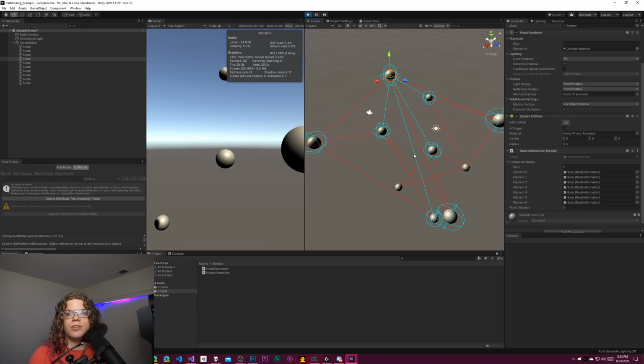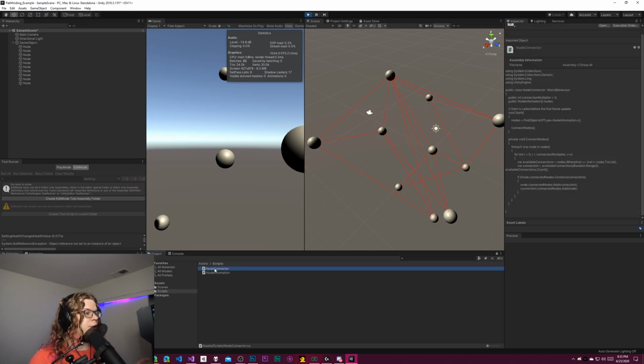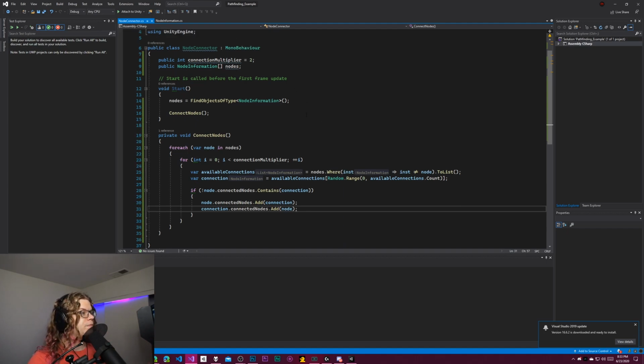We're gonna do this. And so what we need to do is select a target node. So I'm going to actually build on top of this node connector. And so what this node connector is doing is it has a list of nodes and a connection multiplier. And that is going to determine the number of connections that each node is going to establish. That doesn't mean it's the total number of connections that are going to exist. But what it is saying is that if there are 10 nodes, we are going to attempt to create 20 connections because our multiplier is 2.